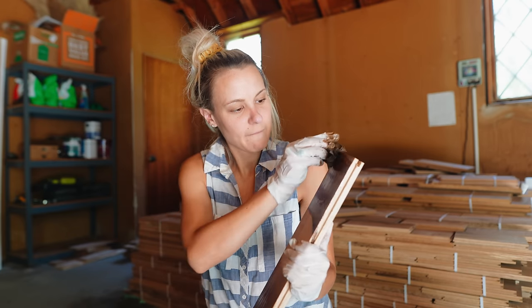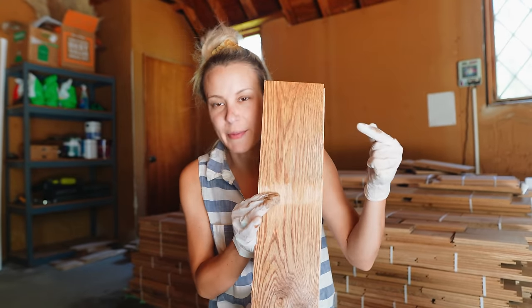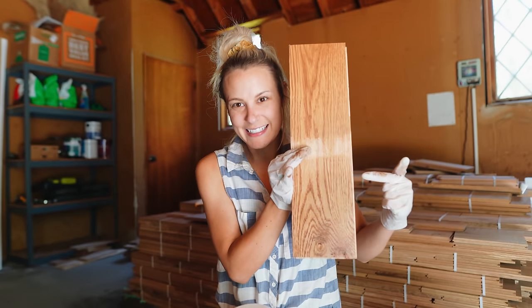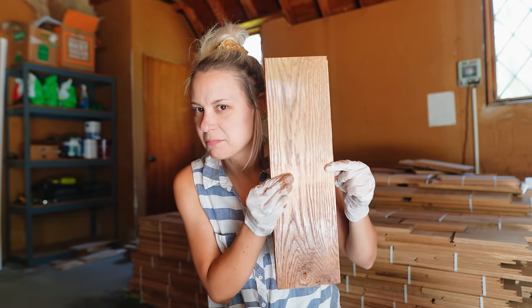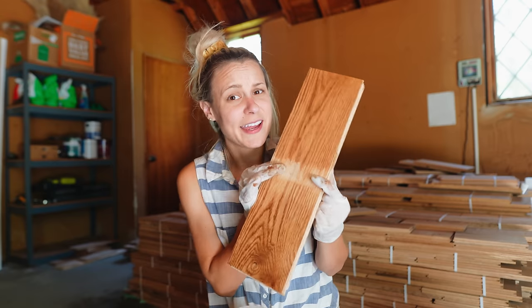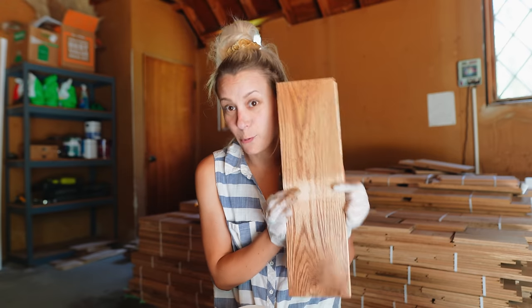Okay. So this is the mixture, and I will show you guys when it dries. It might look a little different. And then this is just the Early American. So it is slightly more grayed out. I don't know how I feel yet. I'm gonna let it dry and then I will let you guys know what we decide, but at this point, I think we need to go darker. I don't think this is going to be dark enough. One second.